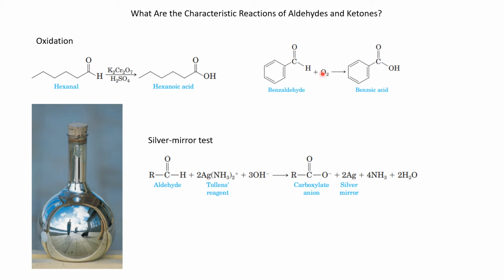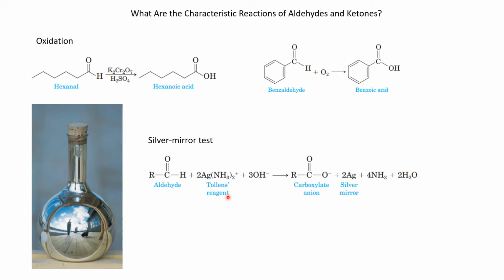Suppose that we have a compound we know is either an aldehyde or a ketone. To determine which it is, we can treat the compound with a mild oxidizing agent. If it can be oxidized, it is an aldehyde. Otherwise, it is a ketone. One reagent that has been used for this purpose is Tollens reagent.